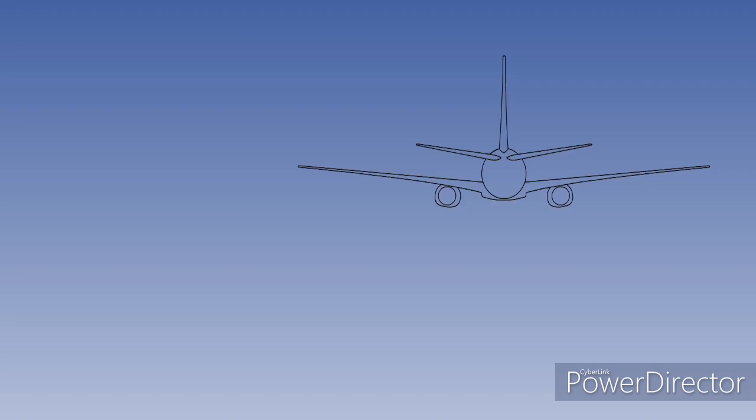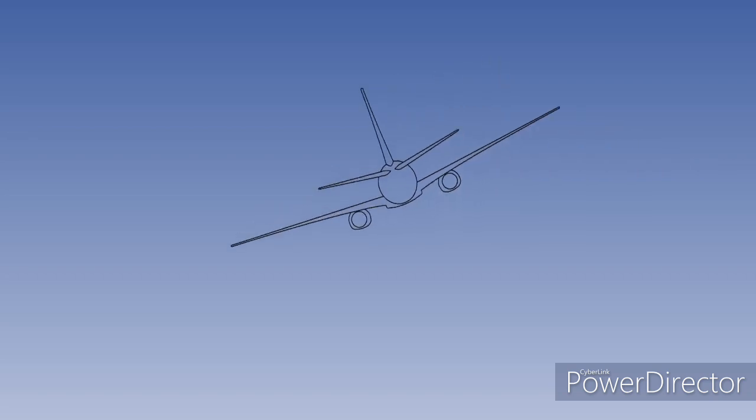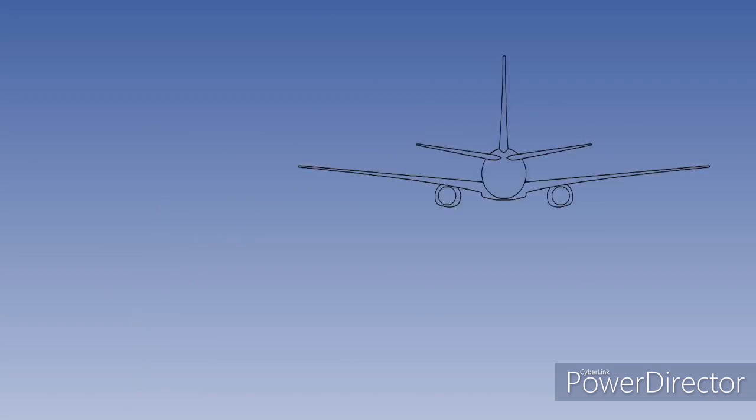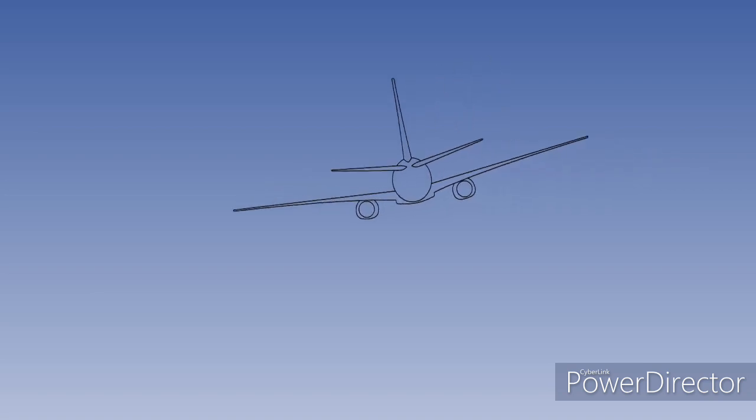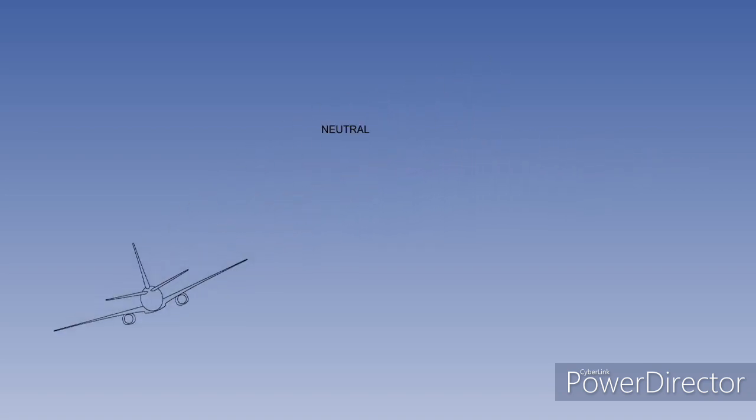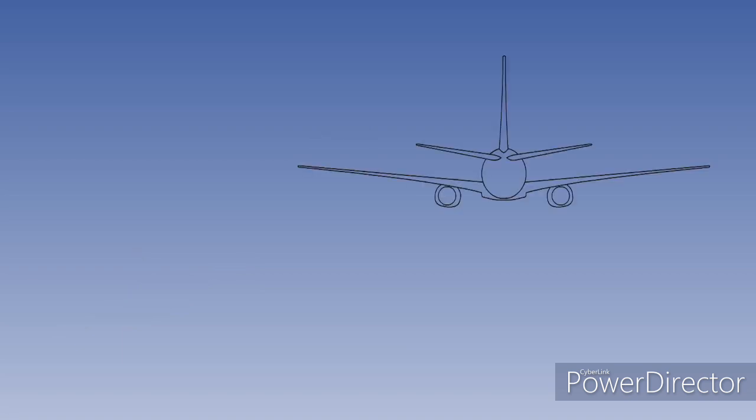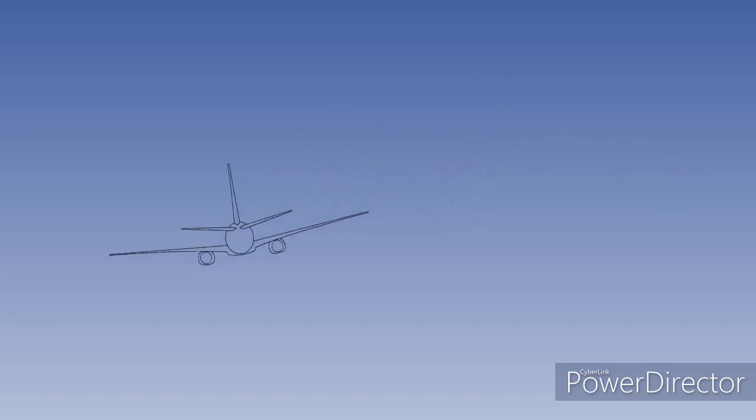If the side slip generates an unfavourable rolling moment, the aircraft will roll further away from wings level. This is unstable due to side slip. If the side slip generates no rolling moments, the aircraft will neither roll further away from nor back towards wings level. This is neutral. If the side slip generates a favourable rolling moment, the aircraft will roll back towards wings level. This is stable due to side slip.